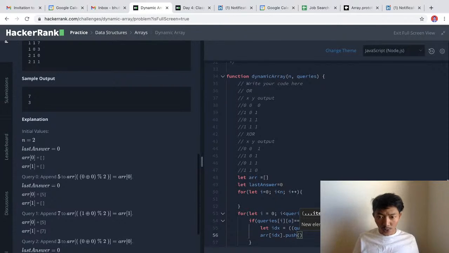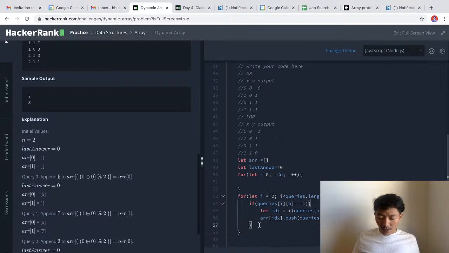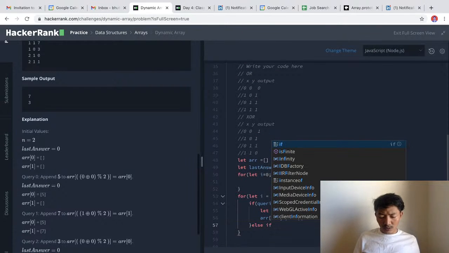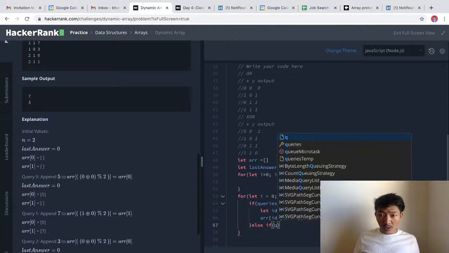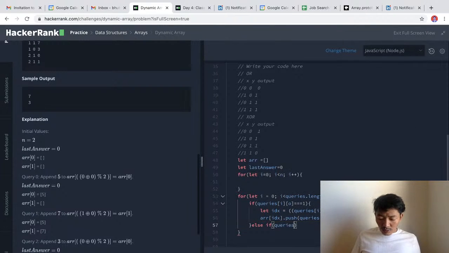We have to push the y, so that is queries of I of 2, right? That is the y. And now we have else if queries of I of 0 equals 2.